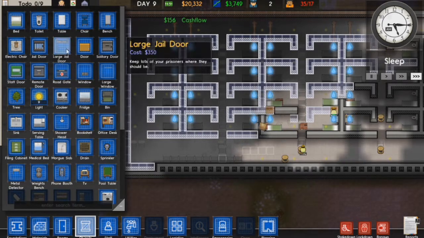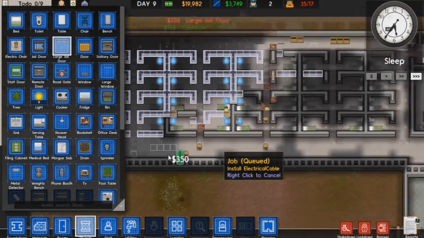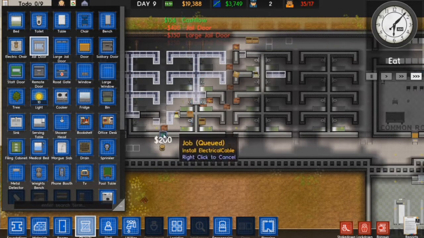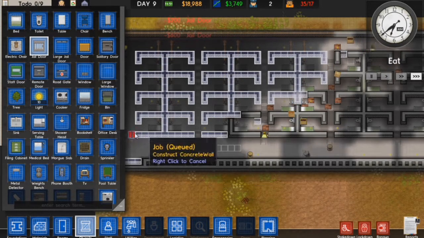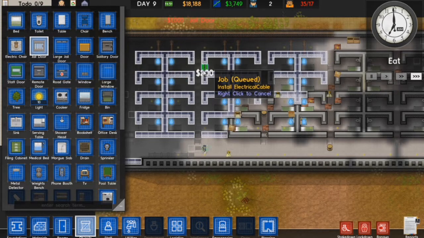We're going to objects, get our large gel doors. Oh crap, not there. There. Now just our regular gel doors here, here, here. Here. And now we'll do all these.